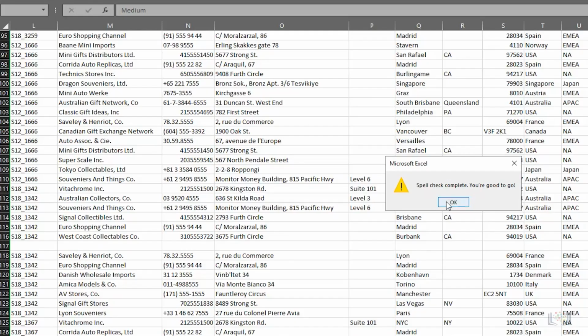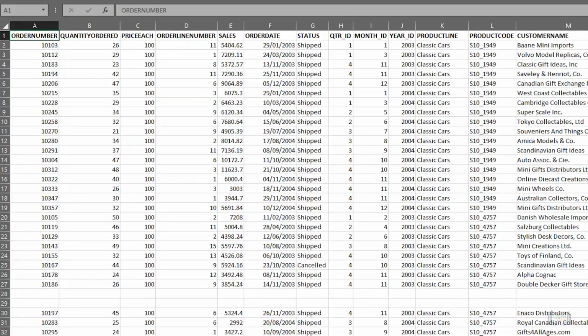The next inconsistency we will look for is empty rows. Empty rows in your data can cause lots of issues relating to moving around your data, working with formulas, and sorting and filtering. Therefore, it's very important to remove them from your data.